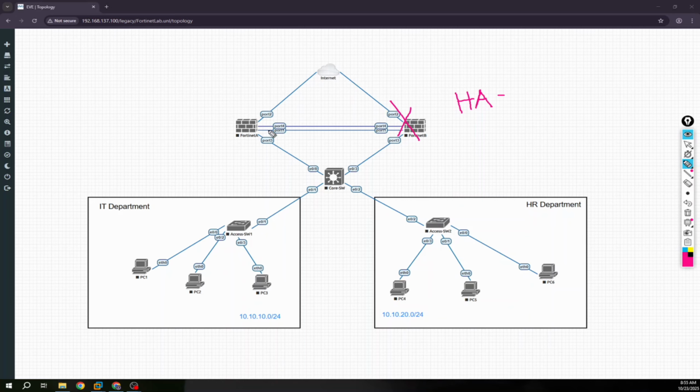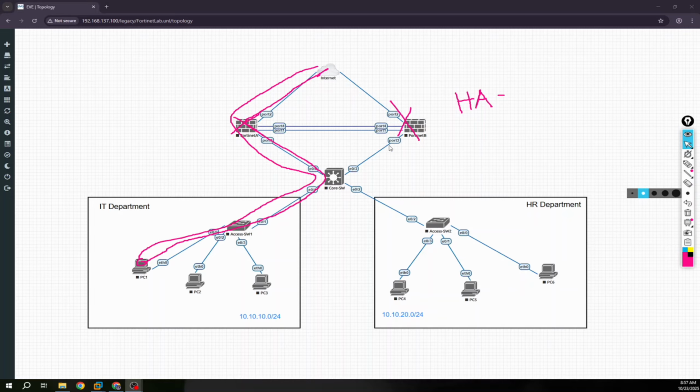So let's think this is our one and only firewall, and this is our core switch as in the previous topology. So if this PC wants to talk with the internet, right? So this PC wants to go like this, and here and here, and it has to come again from this path. So what if this firewall goes down? I mean, for any reason, okay, this firewall goes down, then the connection will be interrupted, right?